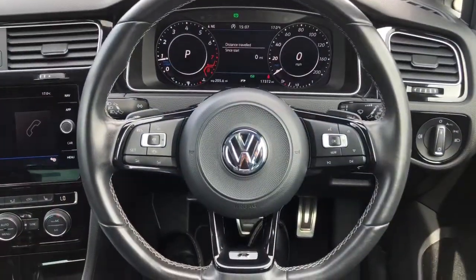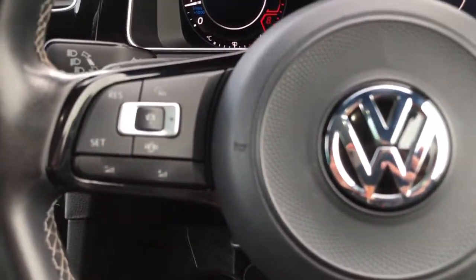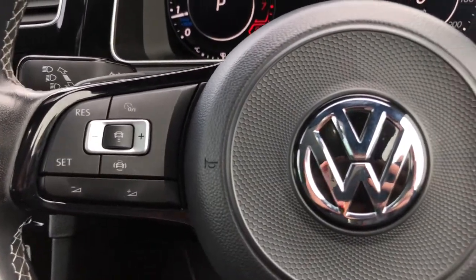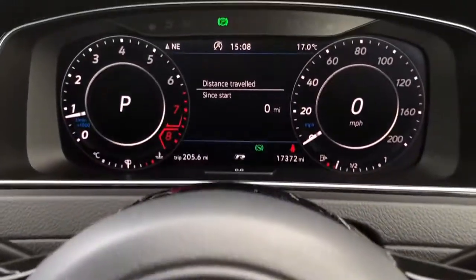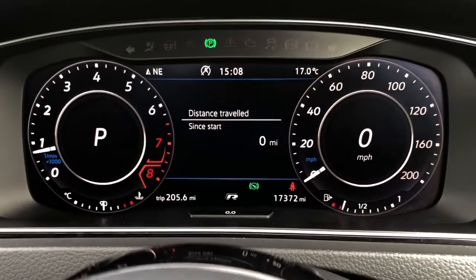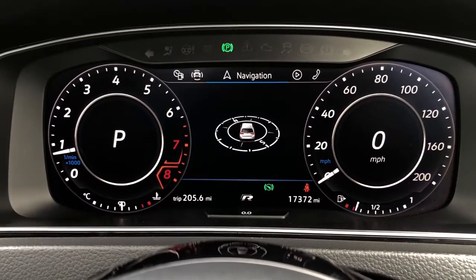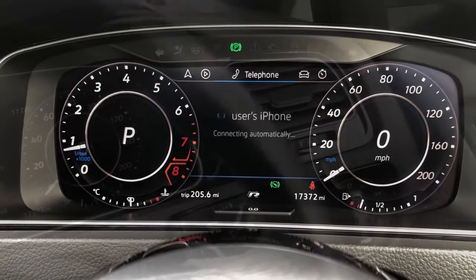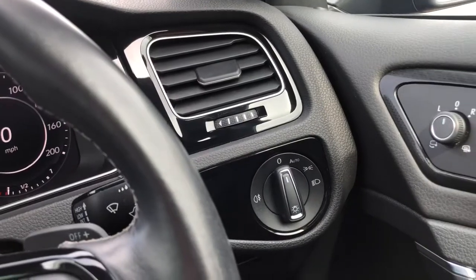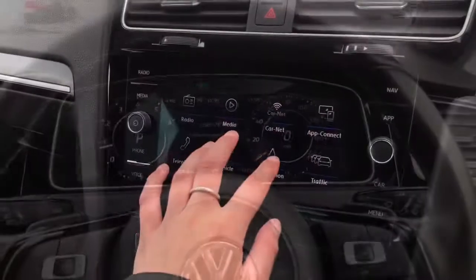Then jumping inside, firstly we have your steering wheel, so features can be accessed directly through your wheel. You've got your shortcut buttons that will help you to keep your focus on the road. We can access your adaptive cruise control, which is a fantastic option if you're someone that spends a long period of time on the motorway. And we can also flip through your instrument cluster. So you can flip through things like your audio, your telephone. Then we do also have your automatic lights, which is ideal if you're someone who forgets to put them on, as you'll no longer need to worry.